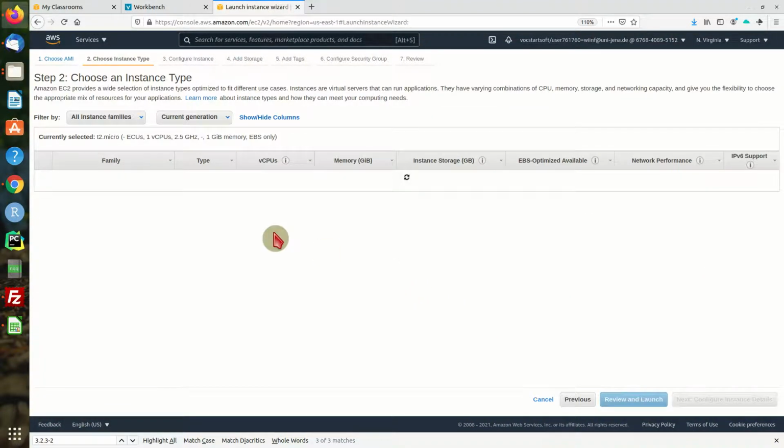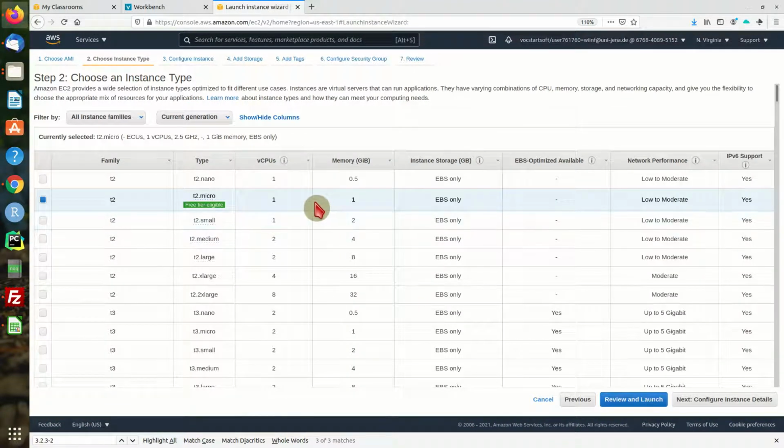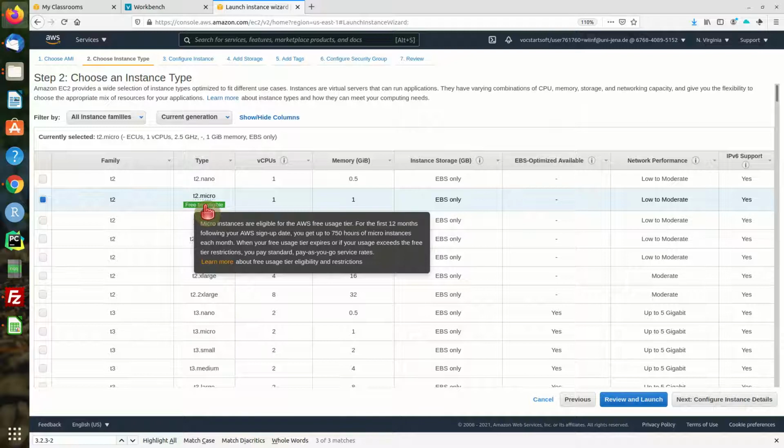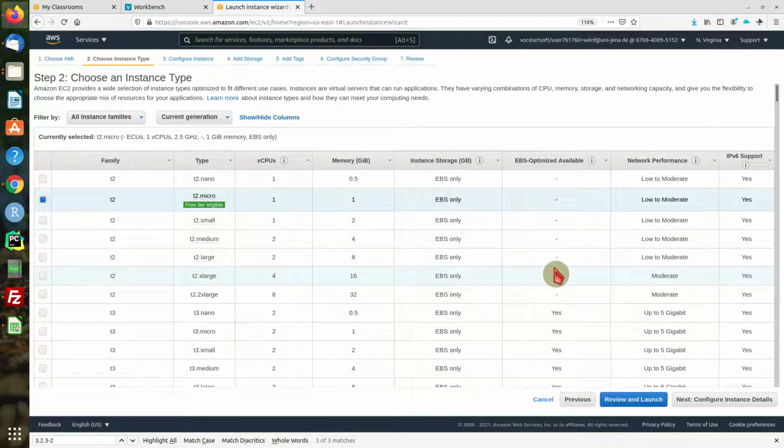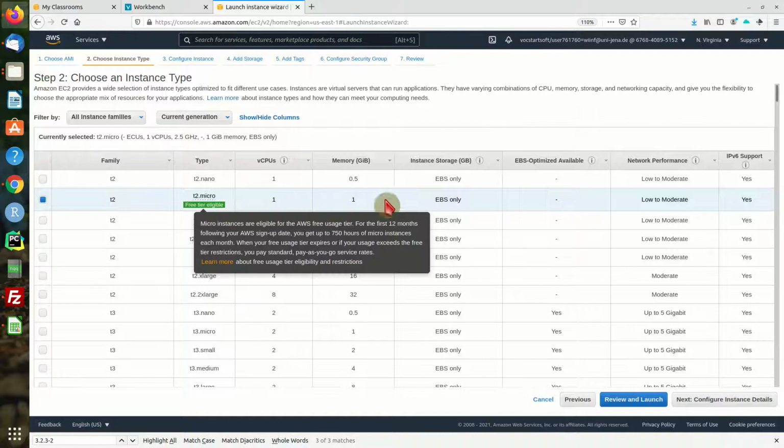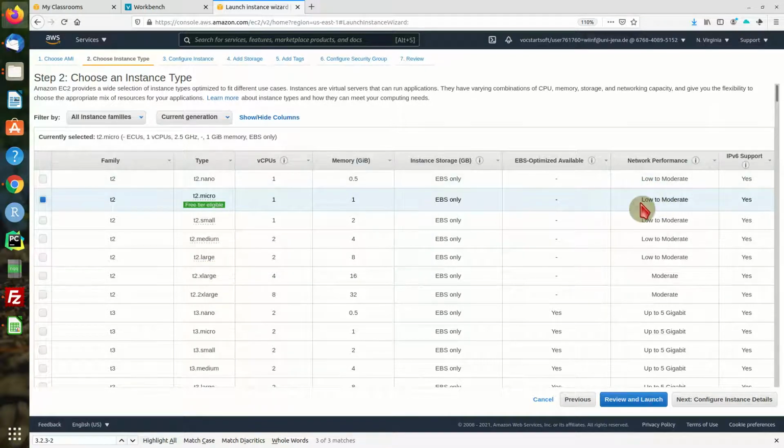Okay. Now we can choose our instance type. And the micro, a very small instance type, is free tier eligible. But I have to say, this machine will be quite slow. The network performance will be low. So you're going to have quite a lot of loading time, but for the demo it should be all right. If you want to go live or productive with your system, I highly recommend choosing a bigger type.